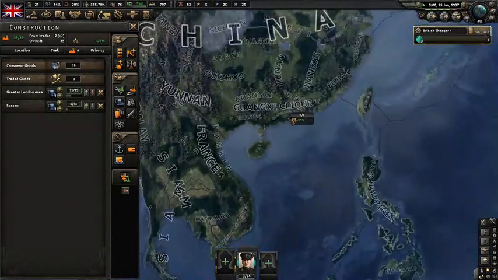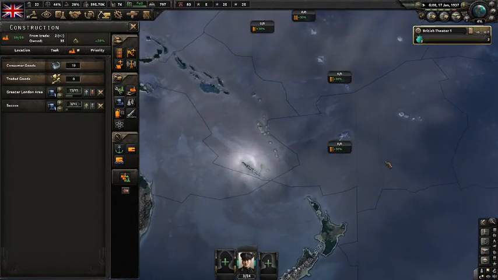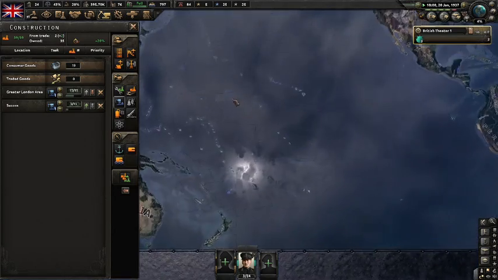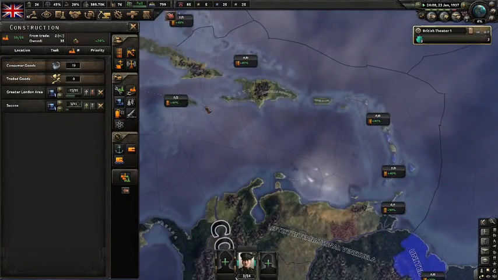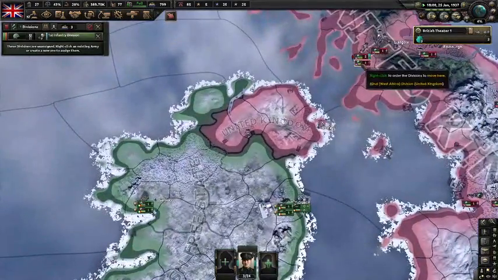Especially in, like, Hong Kong? No? There's only one in Hong Kong? That'd be interesting. Does Fiji have a naval dockyard? It does. Cool. That's good. At least, however, we can use these, perhaps. There we go.